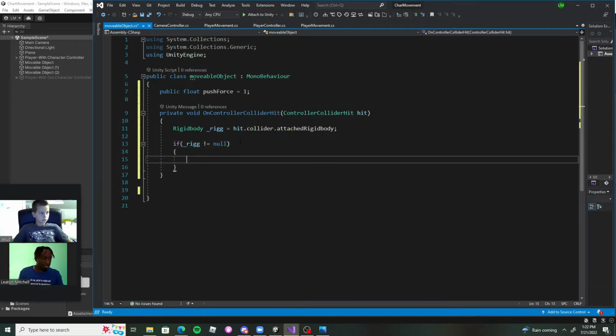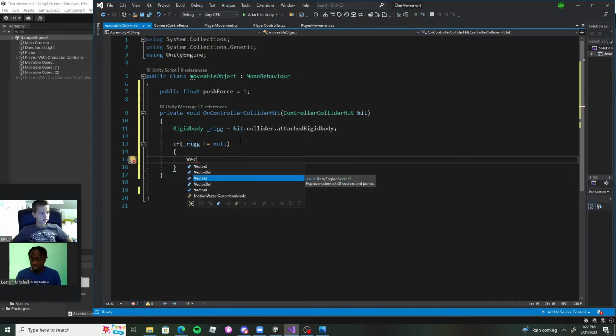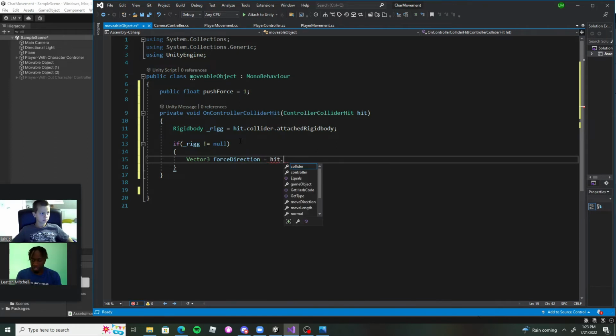Once there is a rigid body, we can then start to calculate some force. So let's go ahead and determine where the push is coming from, so we can make it move in the opposite direction. So we create our Vector3, and let's just say it's our force direction. So we'll say direction, and that is going to be equal to the hit dot gameObject.